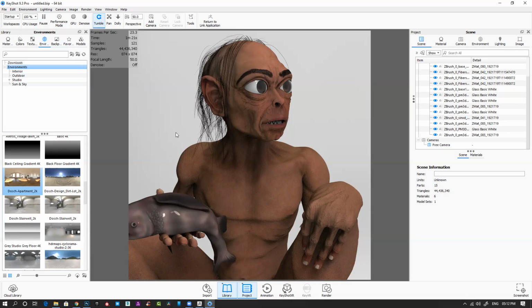I want to drag and drop this material so that I can get some glossiness reflection on this eye. Finally.